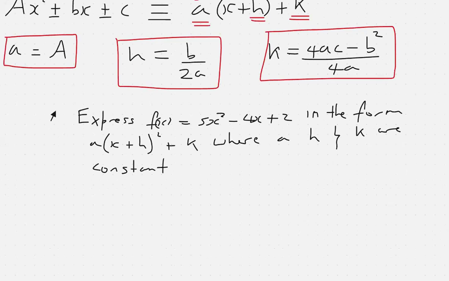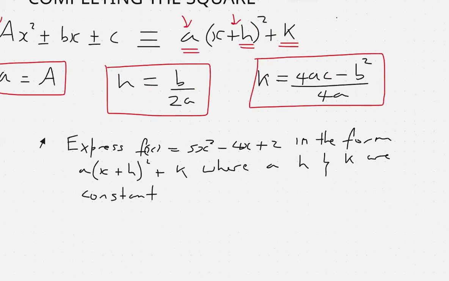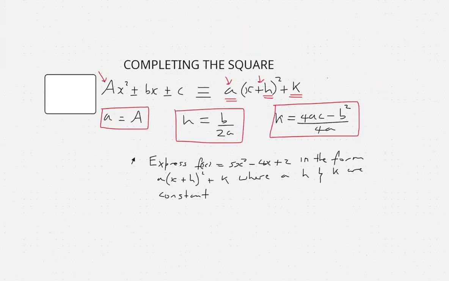Ready? So using the formulas up here, ladies and gentlefolks, we'll do 2 examples. I might go over time. We're looking for these values here: we're looking for A, we're looking for H, and we're looking for K. Right away, using this formula, this small a is going to be equal to 5. This small a is equal to this big A, and the big A right there is 5. That's how we know it's 5.